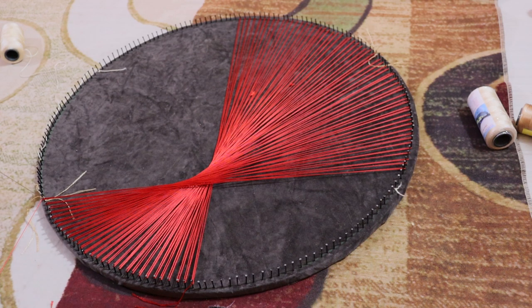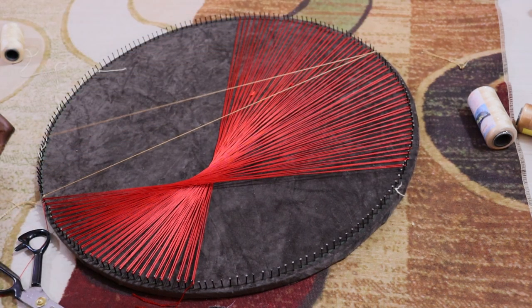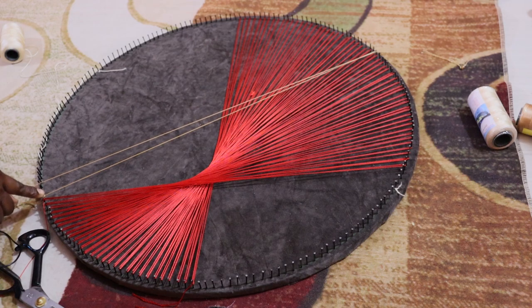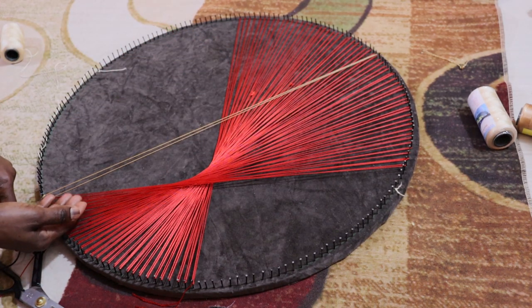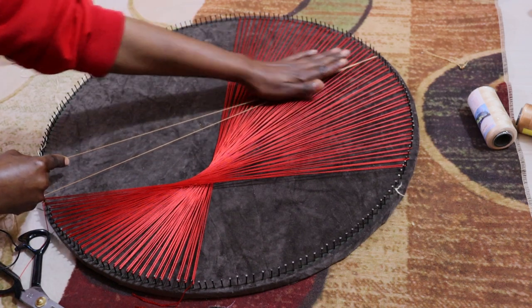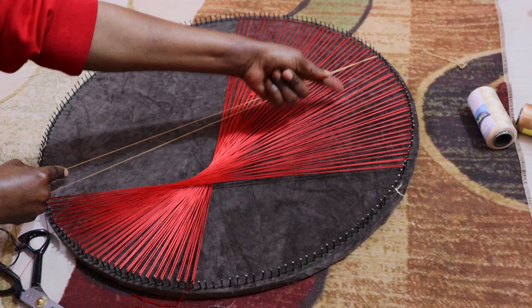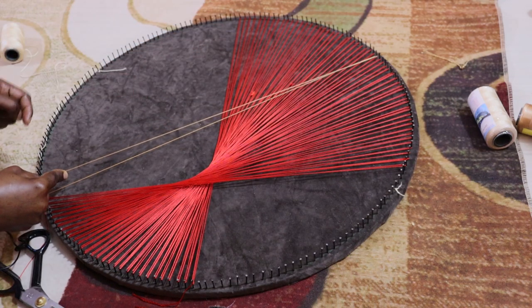And now you want to start with this thread here. You're now starting with the next thread. And for this next thread, my cardboard is going to form on this side, yeah, this side here.